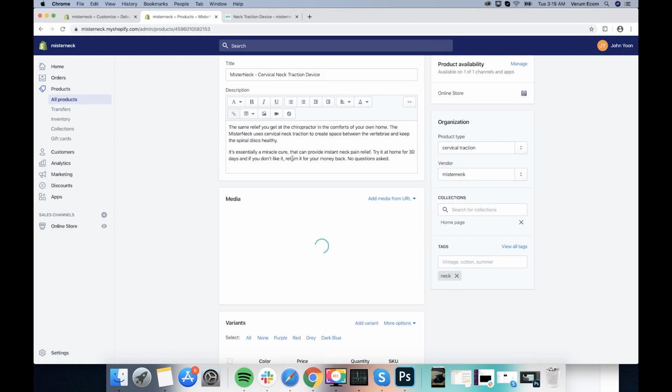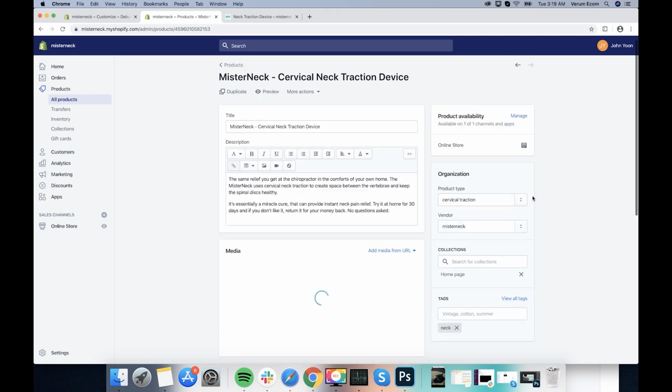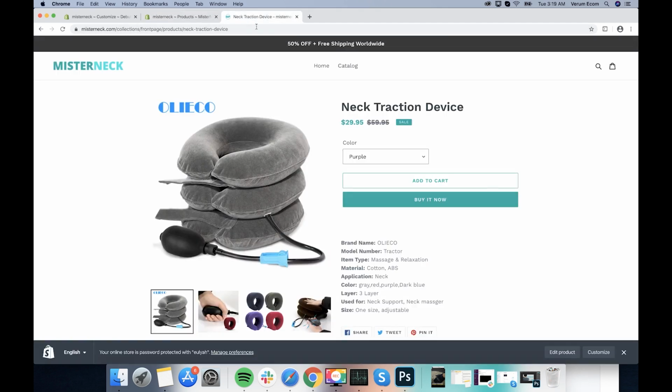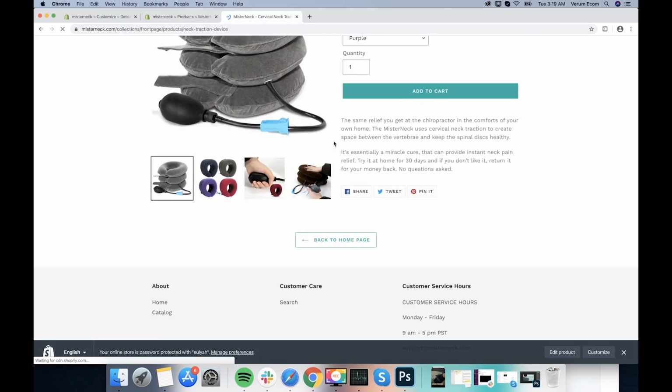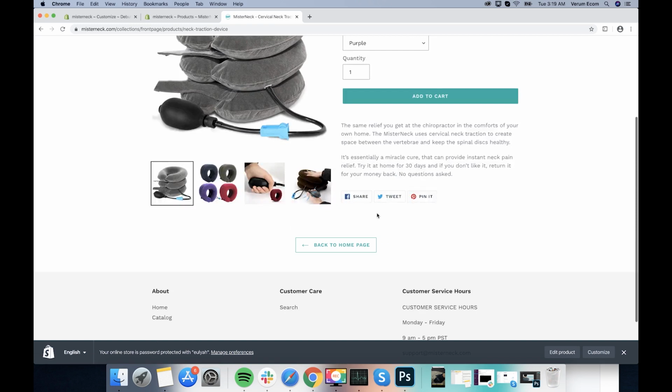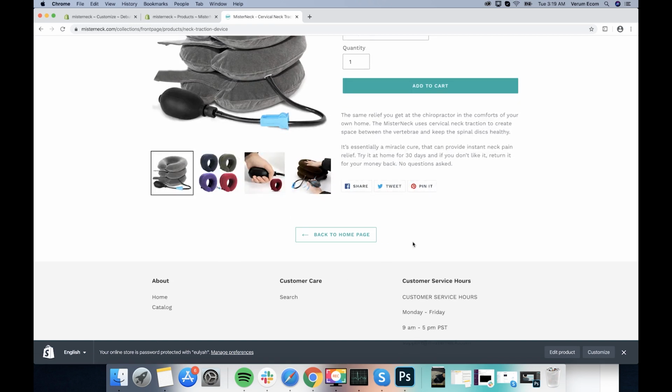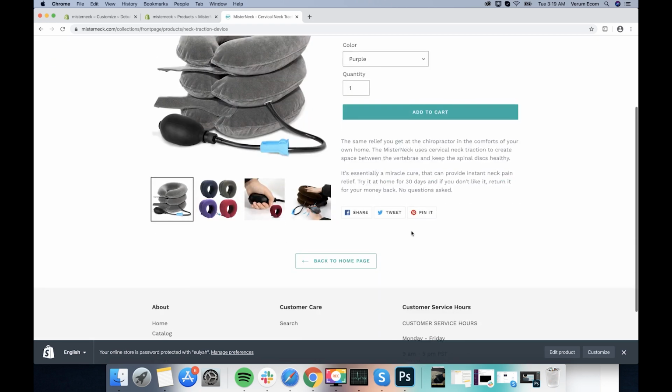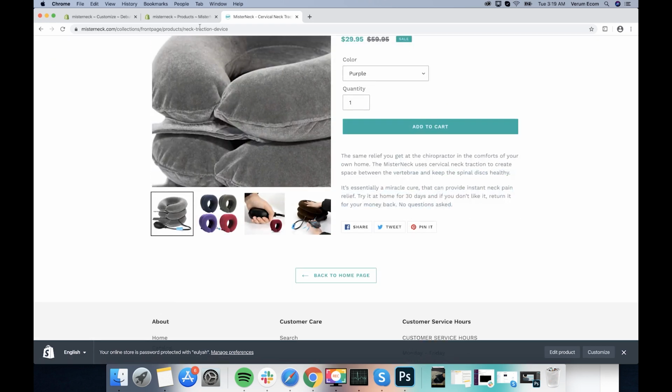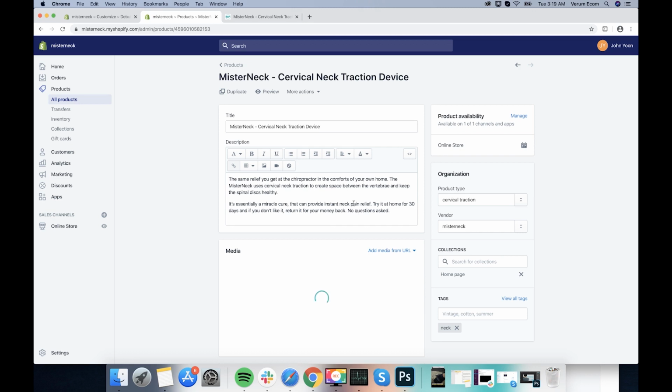So the next thing you want to do now is start populating the description field over here. What's interesting is on this theme you can only have a single column product description. So let me give you an example. When you refresh this page, as you can see, there's only a single column here. But on Turbo theme, you're able to have double columns. So I can put an image here and some text here. But because we're on Debut, you can only do single columns. So we're going to add everything into this portion of the description.